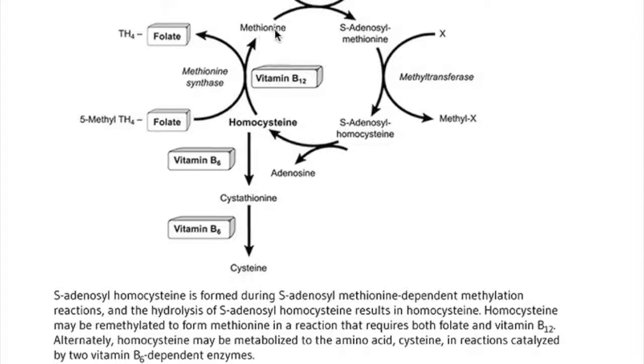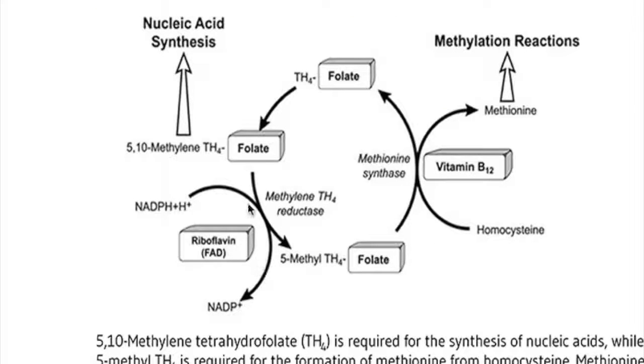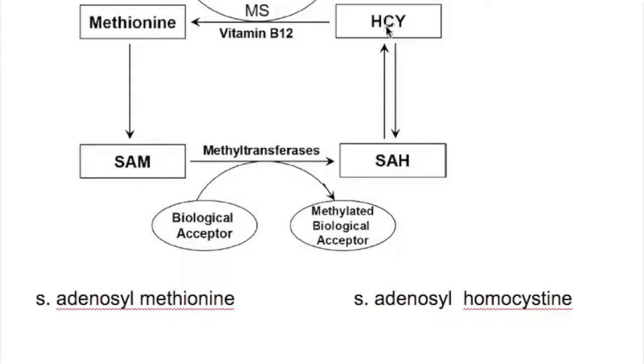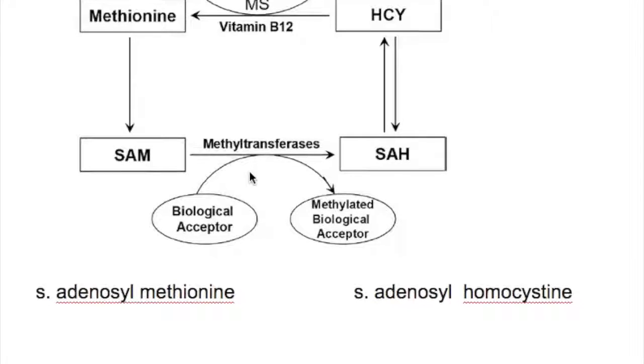And then this methionine is converted to S-adenosyl methionine, S-adenosyl homocysteine, and back to homocysteine. So in a deficiency of vitamin B12, excess of homocysteine is found that causes homocystinuria, and this homocysteine is converted to cysteine, and this requires vitamin B6. So here these are the different reactions again: methyl tetrahydrofolate to the active form tetrahydrofolate, and B12 converting homocysteine to methionine. This is homocysteine to S-adenosyl homocysteine and then to S-adenosyl methionine by methyl transferase.